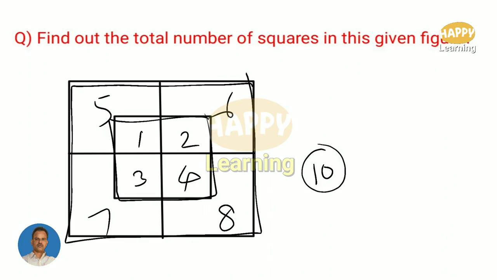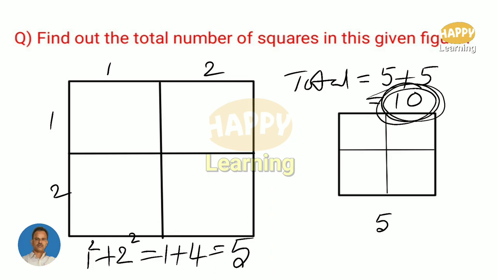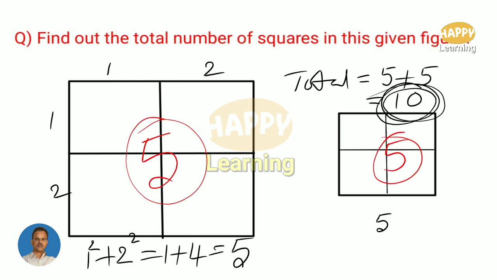So this is overlapped one over the other. If you resolve this, you will get 2 separate square sets. So here 5, here 5. So here we got 5 squares in this figure, 5 squares in this figure and 5 squares in this figure. Total is equal to 10 squares. Okay, right.